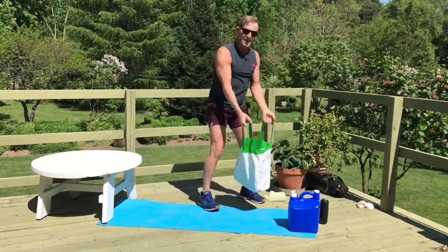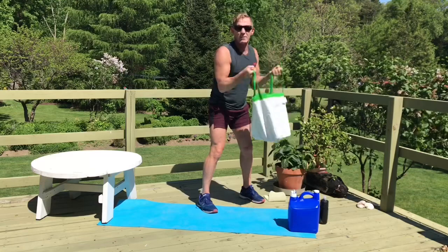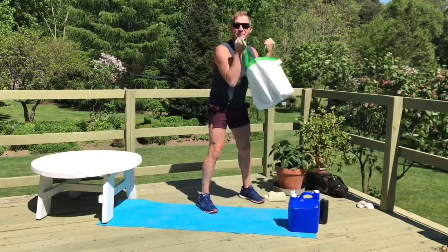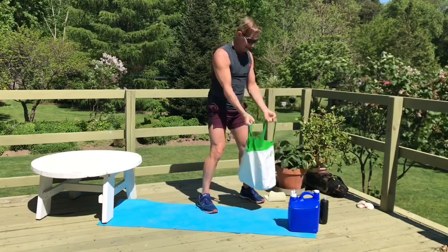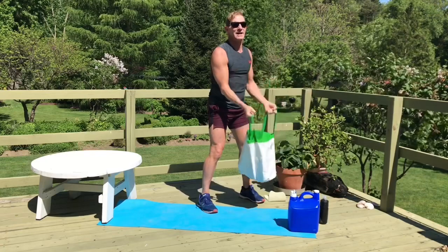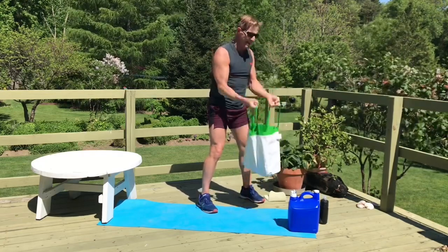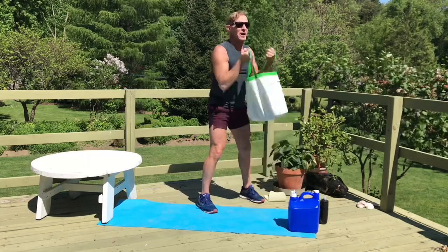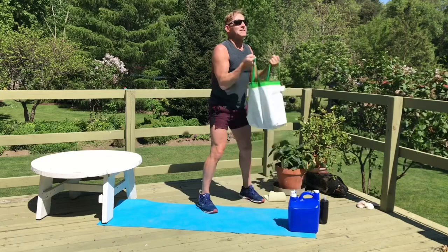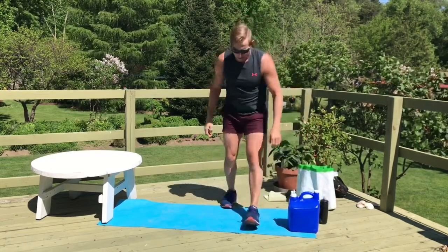Bicep curls. One, two. I think next time I'm gonna have to put that heavy weight in here because I think I'm holding out and this one's a little bit light. How about you? Halfway. Woo! Last five. Okay, maybe I won't use that heavy one. Four, three, two, one. All right, Russian twists.